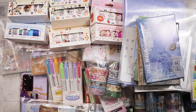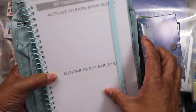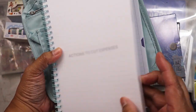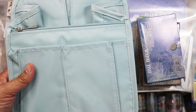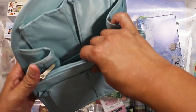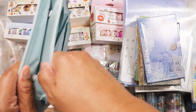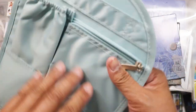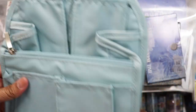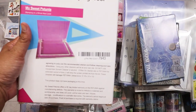I found this which I plan on giving to one of my friends — it's like some kind of budget planner. That was on one dollar day. Then I found this which is supposed to hold your journal and stuff — it's got pockets, can stand up, you can carry your stuff, more pockets on the back, and it can hook onto something. I thought that was so cute — I found this for a dollar.